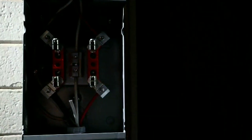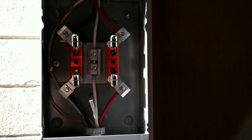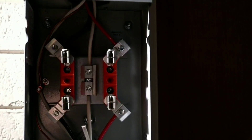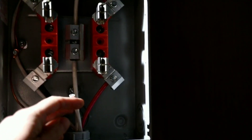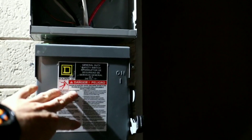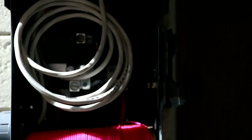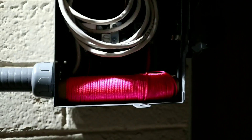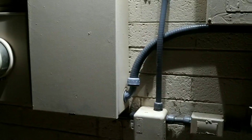There we go — maybe get a light on there — that's showing quite well. You can see the wires coming in from the top, wired into the meter socket. Again, this is for the consumption CTs — it's just wrapped around down in here and I have it sticking back up just to hold it in place. There's a lot in there at the moment, but that's just the extra cord — I just wanted somewhere clean and out of the way to put it. That's the disconnect; I have a string in there running through this conduit so I can pull the consumption CT wiring through the conduit once I get those installed.